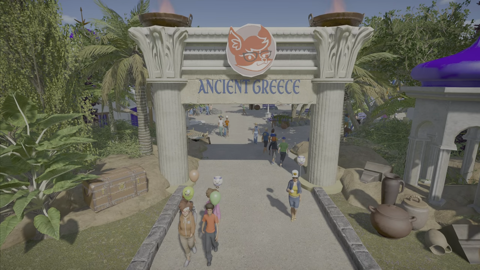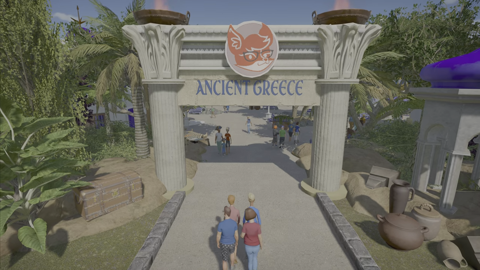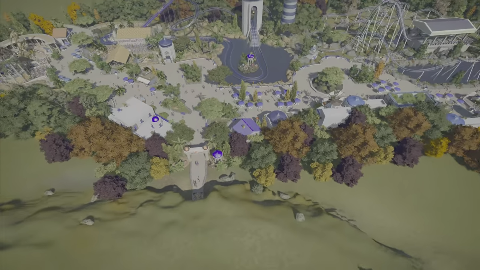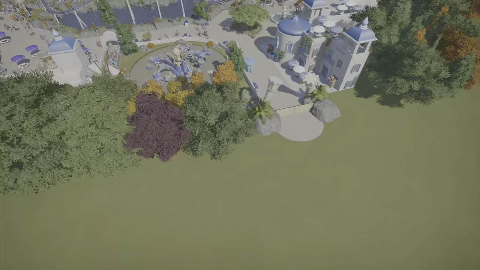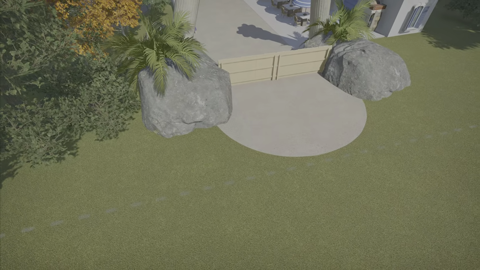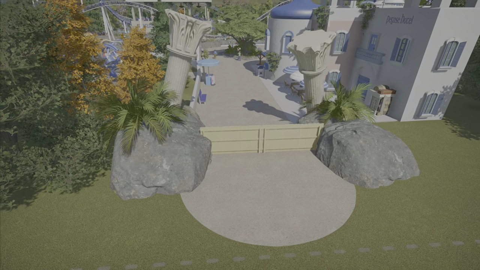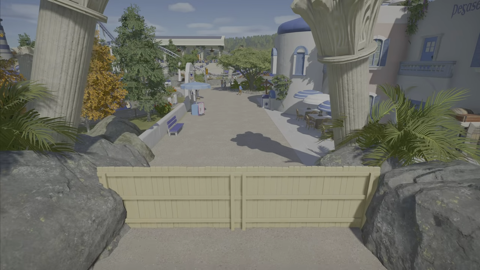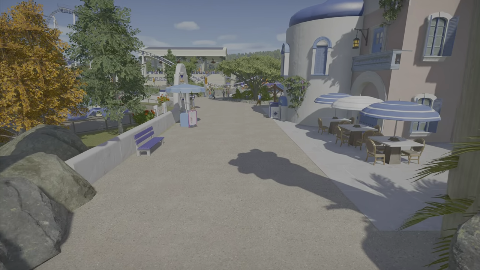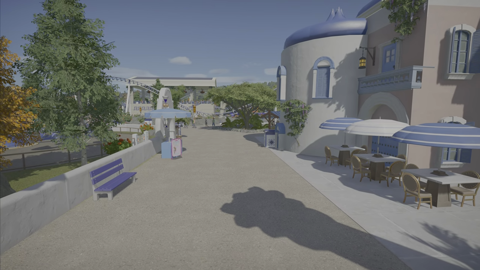So, here we are at the park entrance. Now, like what we did last week in Far West, we're not going to start here. What we're going to do is zoom over to this area and start at this gate here, because in Far West, this section led off to the Greek area. So, we're just going to carry on as if we hadn't even stopped. There we go. We'll come through the gates. We'll leave Far West and come into ancient Greece.